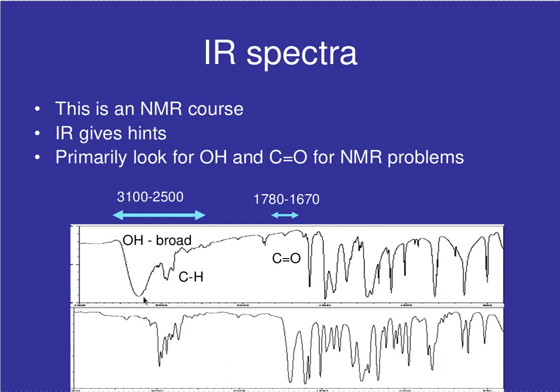So you can see here this particular compound, this infrared spectrum, includes an OH, but of course there's no carbonyl for this one. Here's a compound that has no OH, there's no broad OH in this particular compound, but there is a carbonyl. Please look for those two, as that will provide a little bit of extra information to help solve problems when you're working with NMR. So I'm not going to concentrate on IR, I really want to concentrate on NMR.